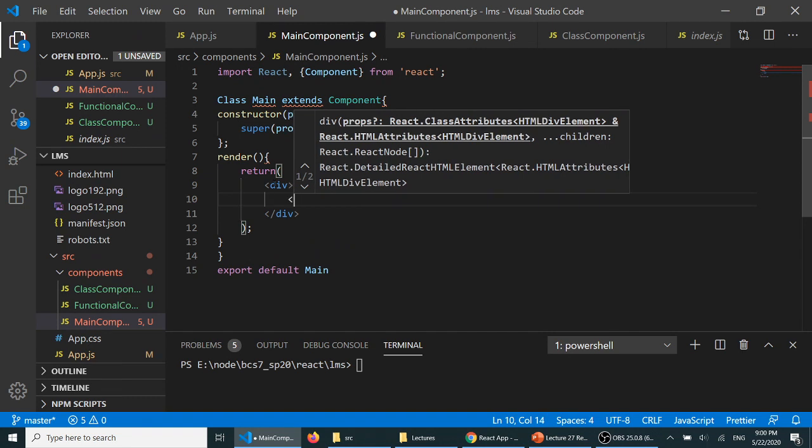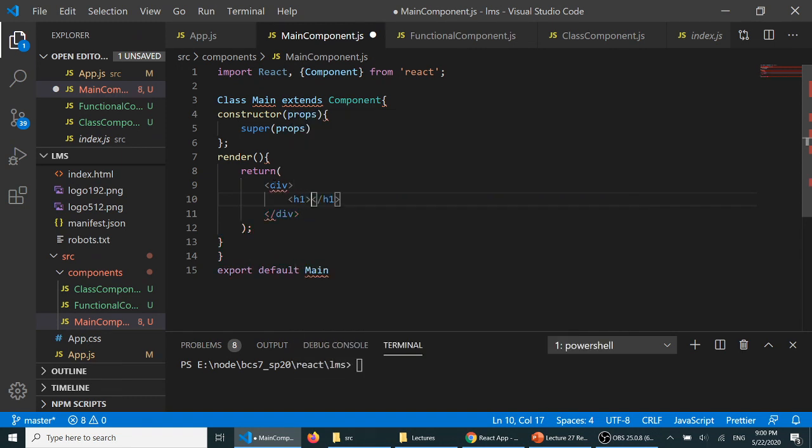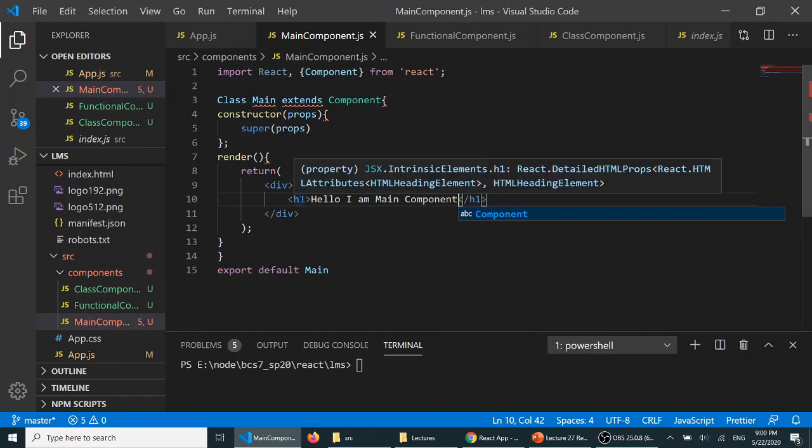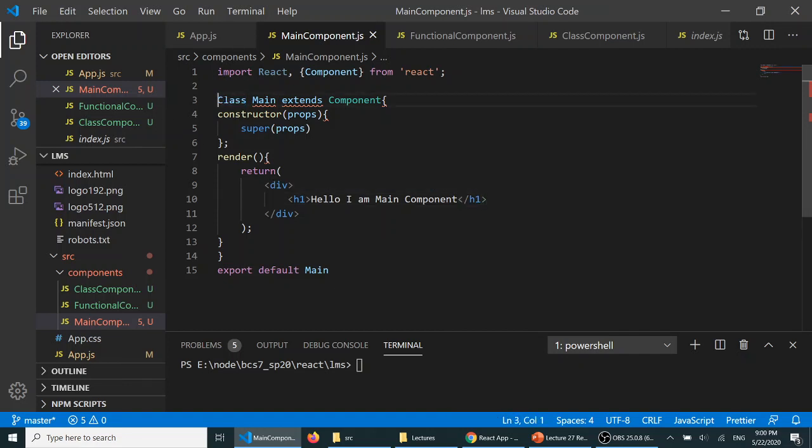Into that div I will return an h1 heading: Hello, I am main component. So I created a class-type component, and into that component I have created a simple h1 heading which is displaying that I am a main component. This is just a sketch of a component.